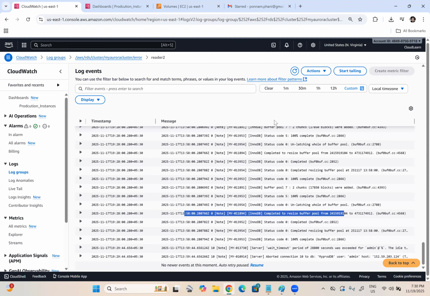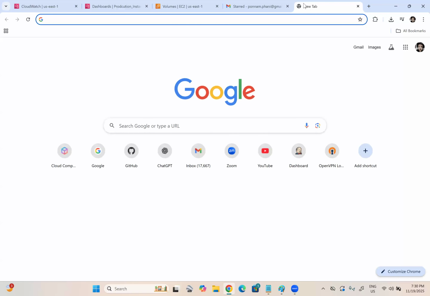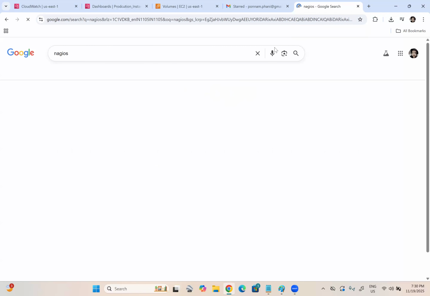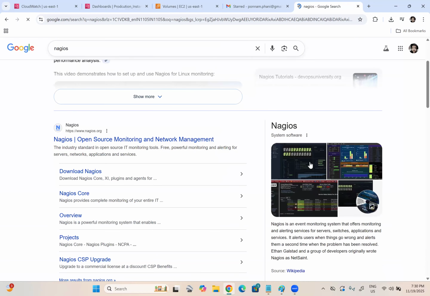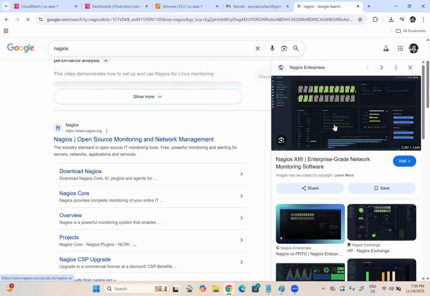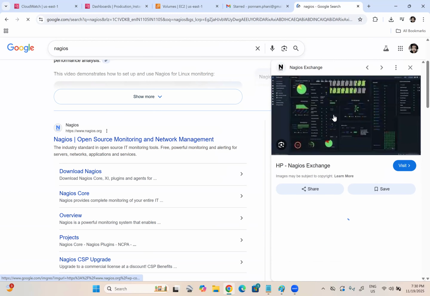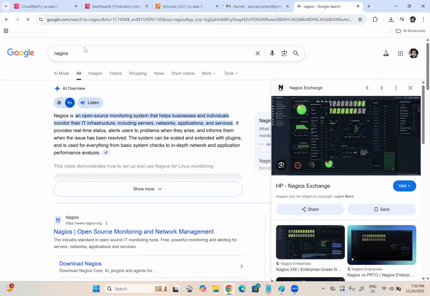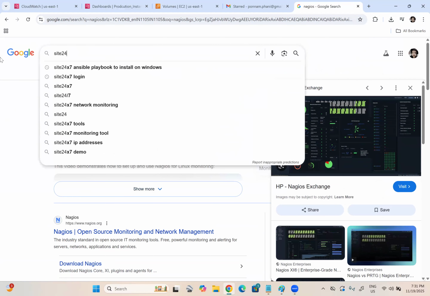Splunk, I said, right? Splunk, Papertrail, SolarWinds, New Relic, right? These are all similar tools. And if you ask me, is there any monitoring tool like CloudWatch to monitor the metrics? Yes, there are n number of them. Something called Nagios. Have you ever heard about Nagios? Actually, that was very popular. Nagios is a monitoring tool where you can monitor the metrics. You can monitor the service status, whether the service is up and running or not, right? And something called Site24x7.